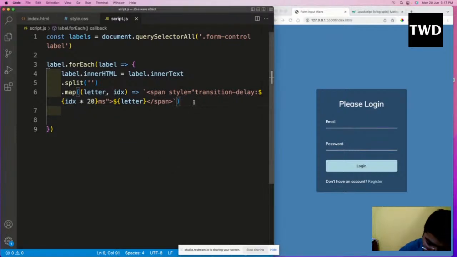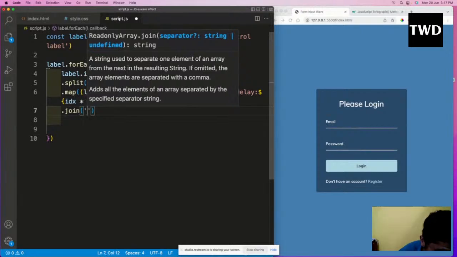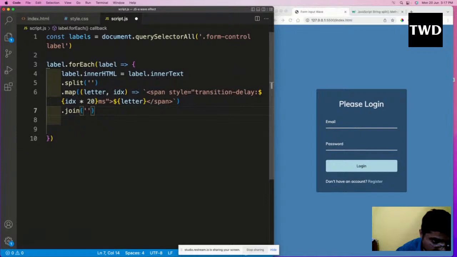Now we will use the join functionality, join in JavaScript, for all the letters.